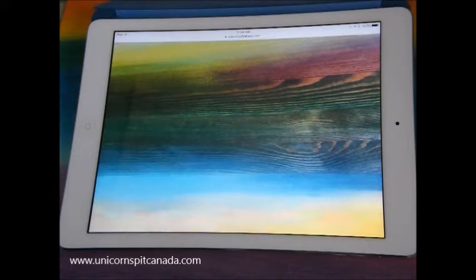So what has happened is people have pulled unwatermarked pictures from those groups, put them on their own Facebook pages and taken credit for them. You want to make sure that you're getting credit for the work that you've done. So I'm going to show you how to do that.